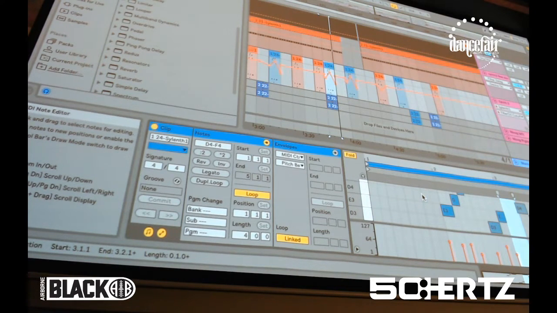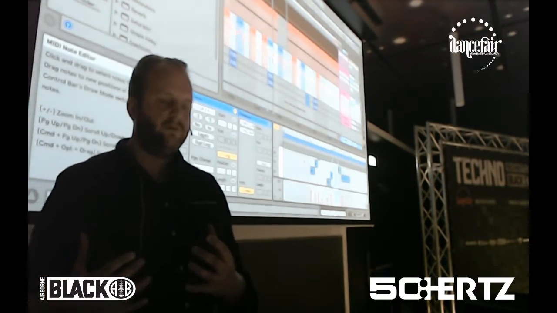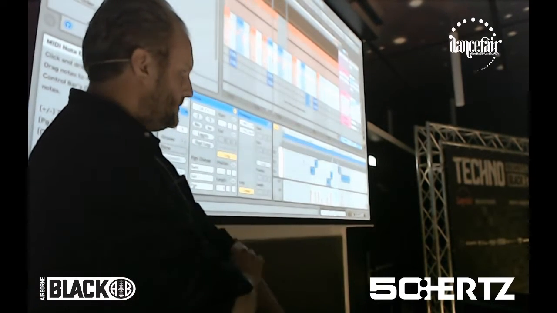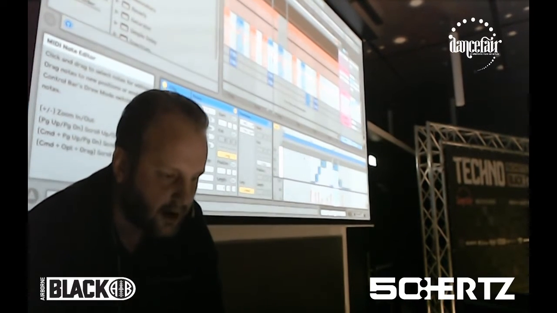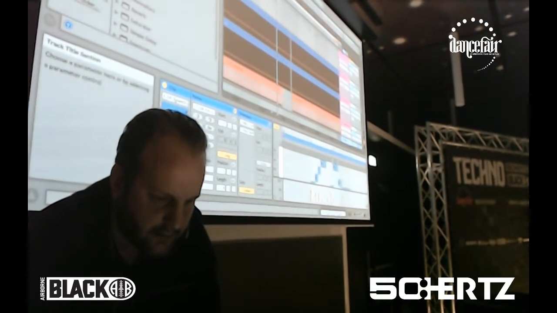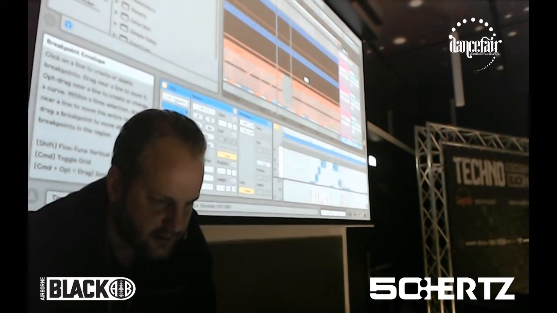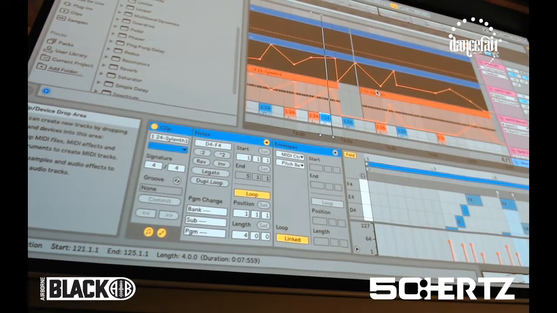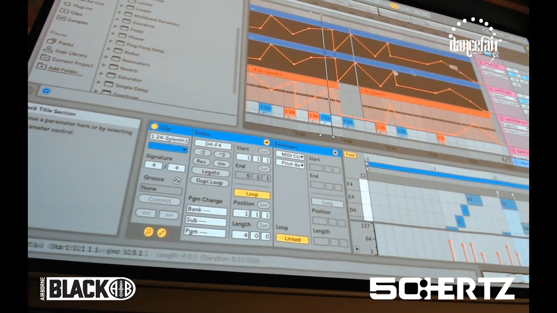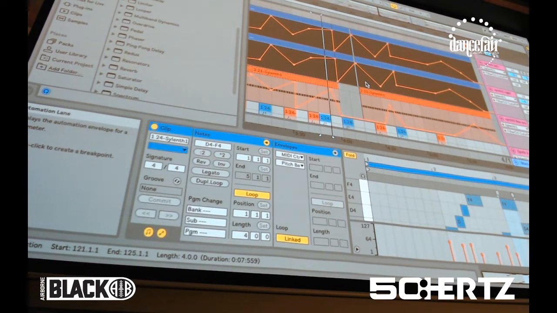And what I do use is I envelope the filters a lot, so it plays around during the track, as you can see throughout the track. If I just let you see how the envelopes are working, everything plays in a different way. Everyone has its time to shine within the mix.